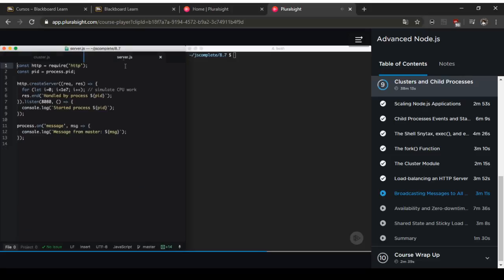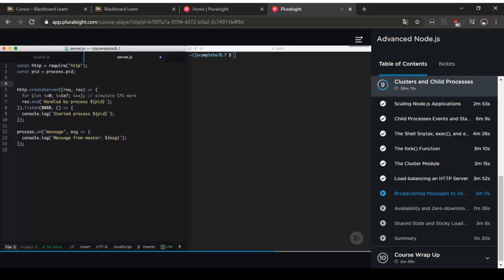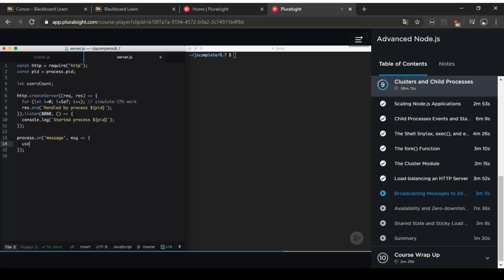In the server code, we want to use this value that we can read here using the message variable. We can simply create a variable global to this module and set it every time we receive a message. And we can now just use this variable anywhere we want. We'll respond with that variable as well. We need to make this into a write instead of end to output both messages.